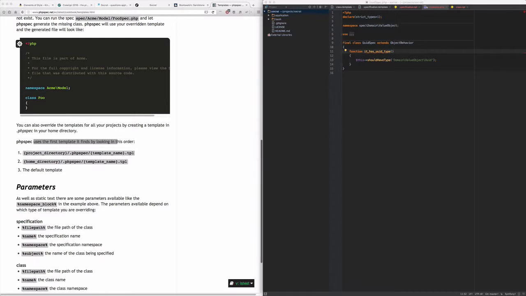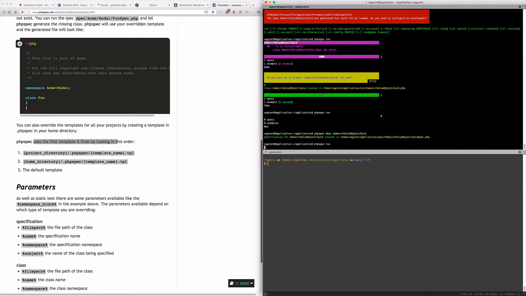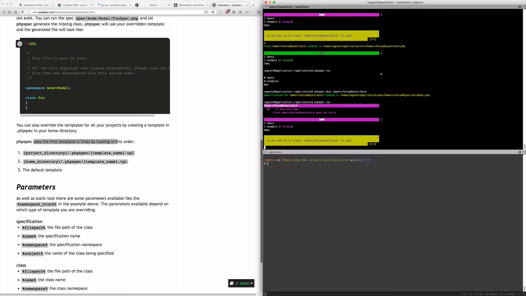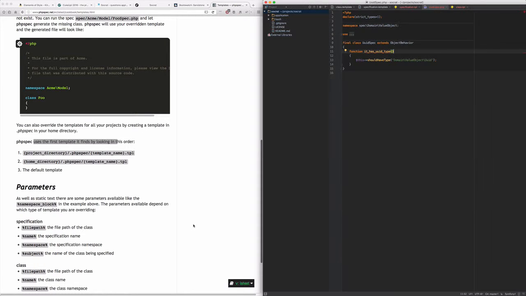So let's run it, and you can see it has UUID type. In my opinion it sounds a little bit better, but it's your choice.